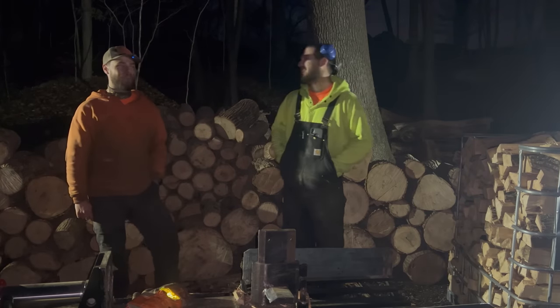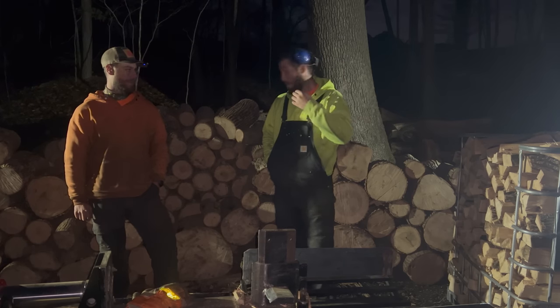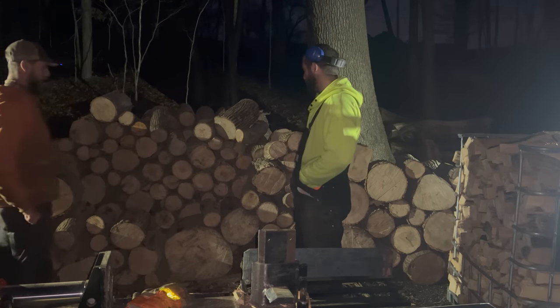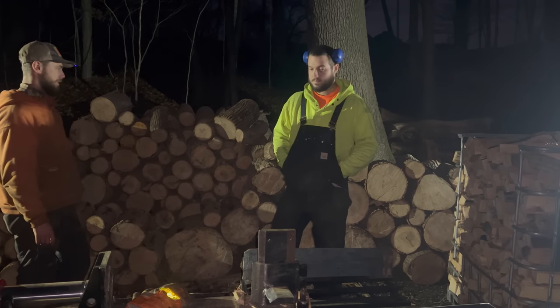All right, guys, we are done. It felt like that second half of the tote went way faster than the first half. Yeah, it did. We put a pretty good pile. A lot of it was just small diameter stuff. Just boom, boom, boom. Those pieces that you just push through once don't amount to a lot of wood, but boy, does it go fast.